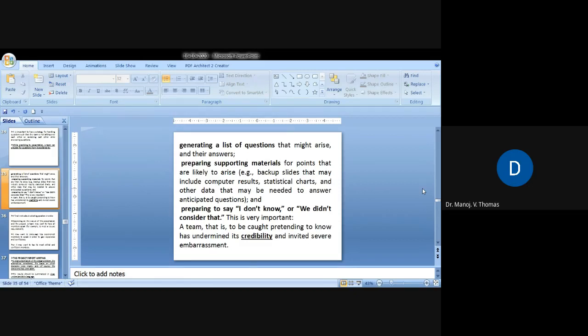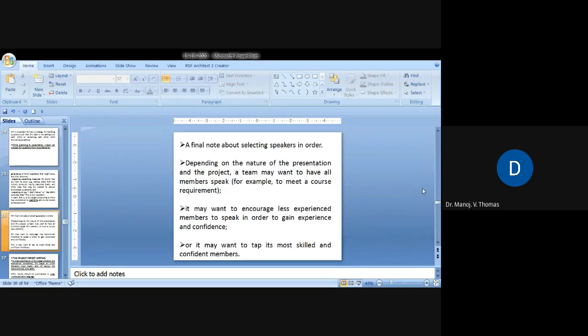And sometimes, even saying I don't know, or we did not consider that particular aspect in the design, is quite okay, because credibility is more important. Not sometimes, always credibility is more important, because we should not pretend that we know everything, and the audience should not feel that we are trying to hide something from them. That affects our credibility and trustworthiness. So we should not do that. We can openly say that we did not consider that fact in our design. Yeah, that was all about presentation.